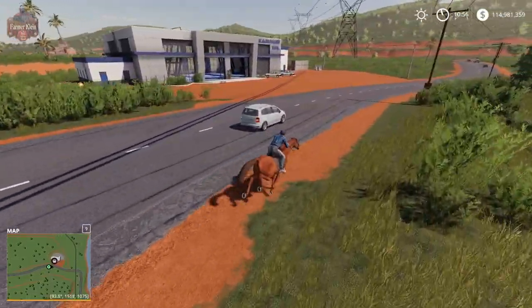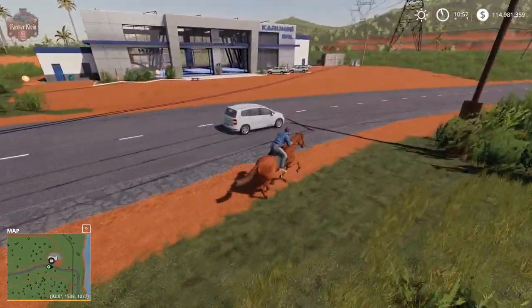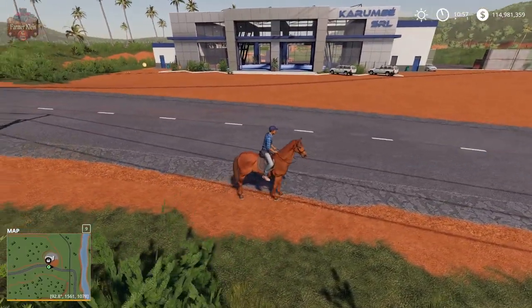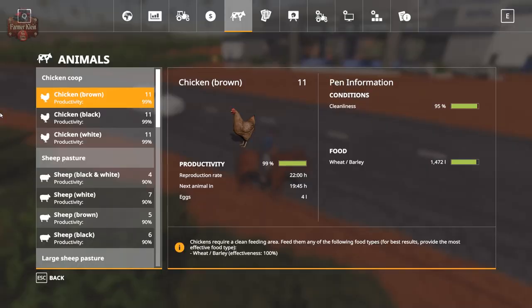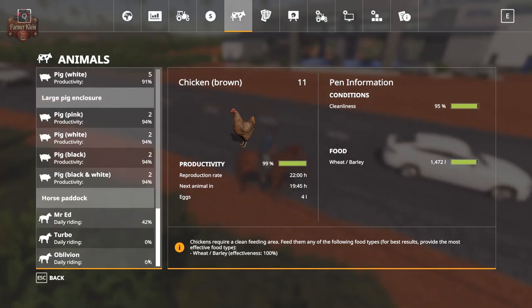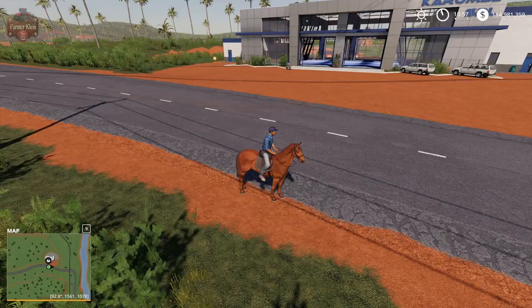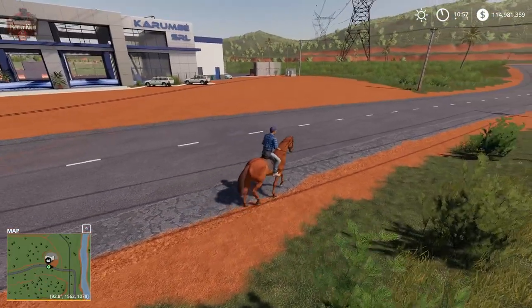We're able to basically overtake these cars. Just slow down. All right. So let's take a look at Mr. Ed. See, our daily riding requirement is at 42% now. And the reason I'm thinking this is health or endurance or stamina is we are down to 78% on our stamina.